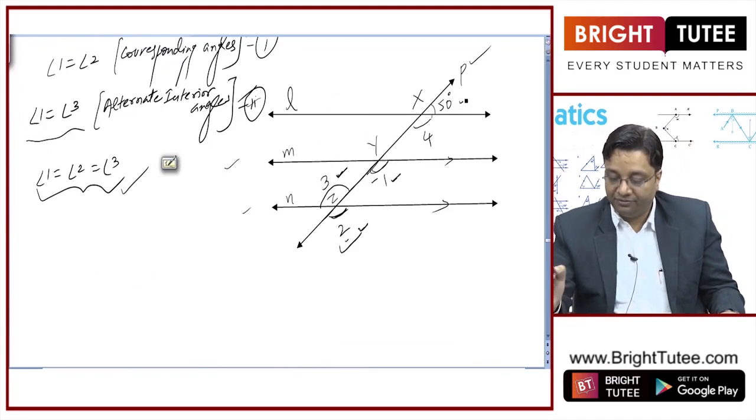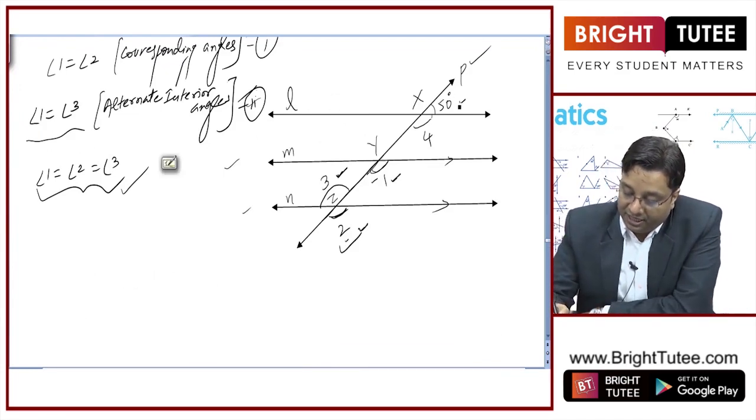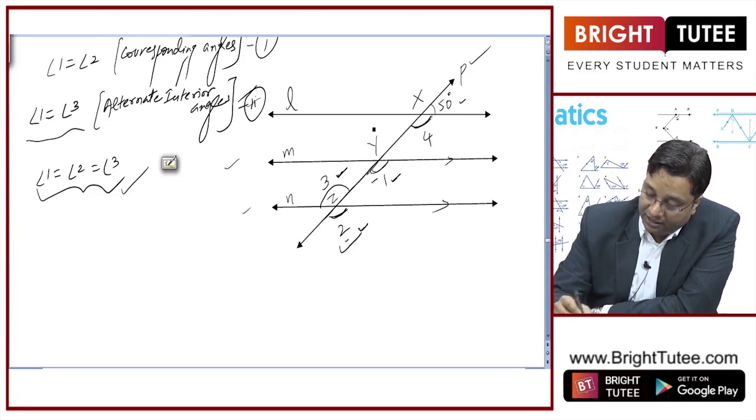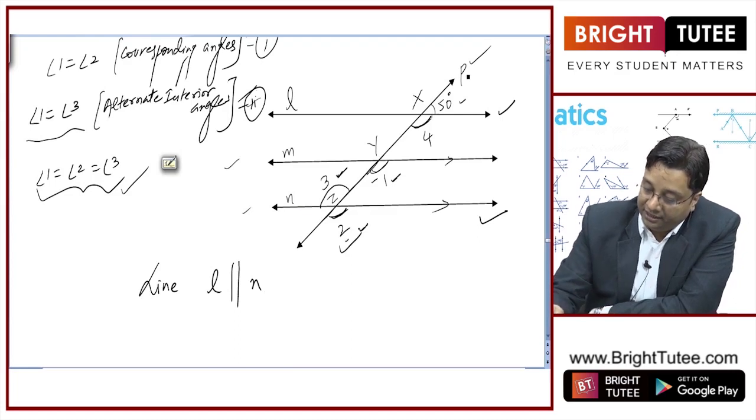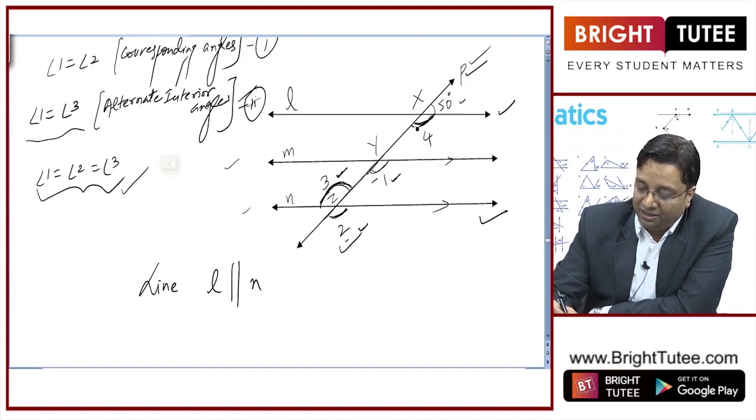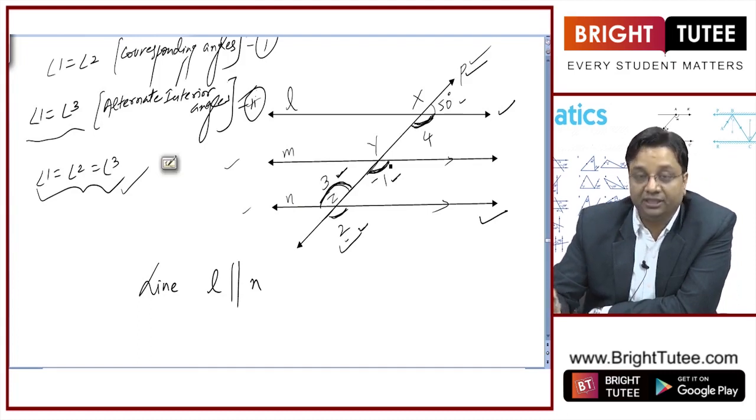Now look at this. This angle is given as 50 degrees. So if this angle is 50 degrees, what will be this angle? Or you can go straight away like this. Look at line L and line N. Line L is parallel to N and this is transversal. So this angle here will be equal to this angle. Otherwise, you can also say that this angle is equal to this angle because these are corresponding. Anyway, 1, 2 and 3 are going to be equal.